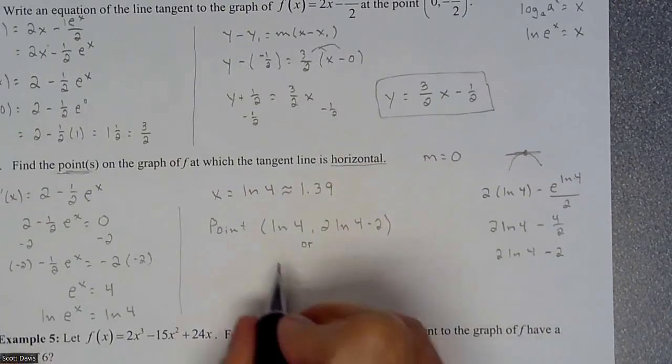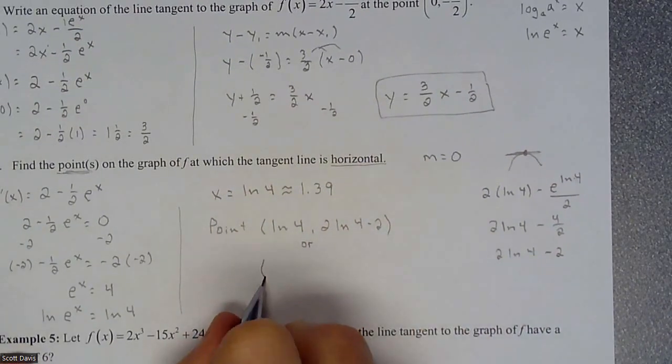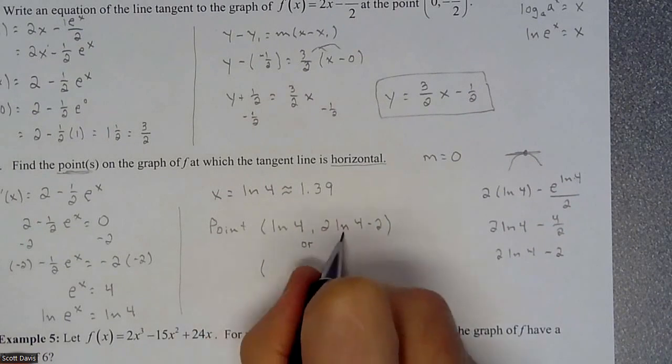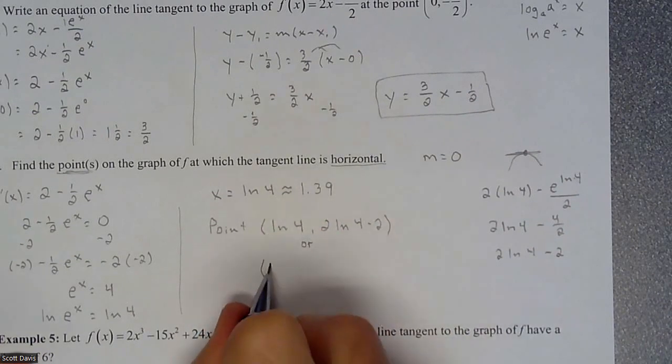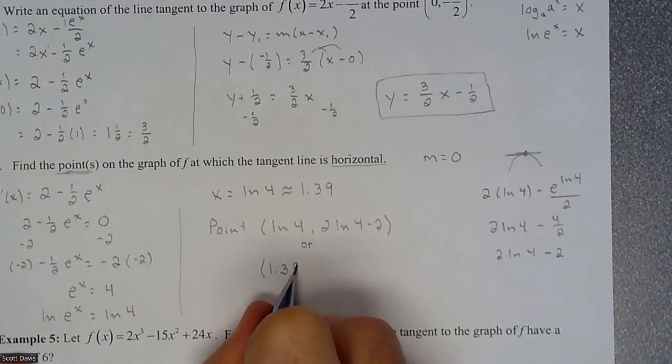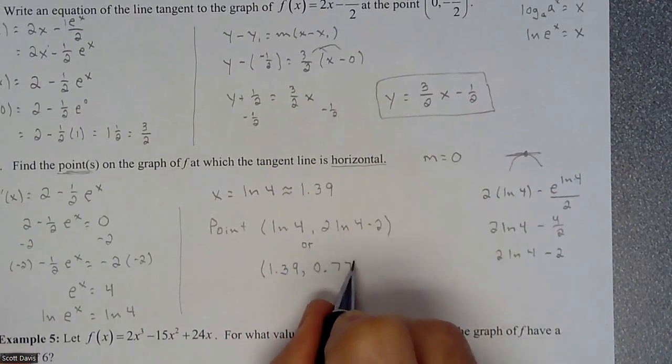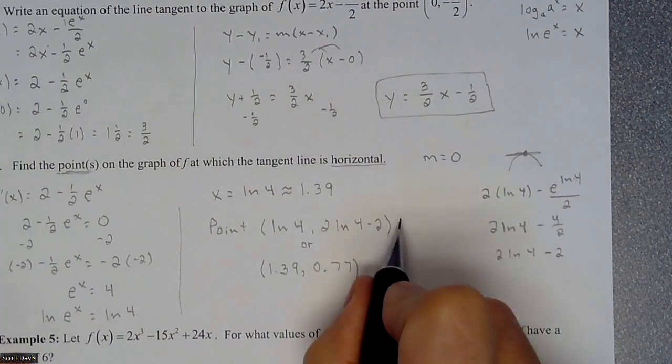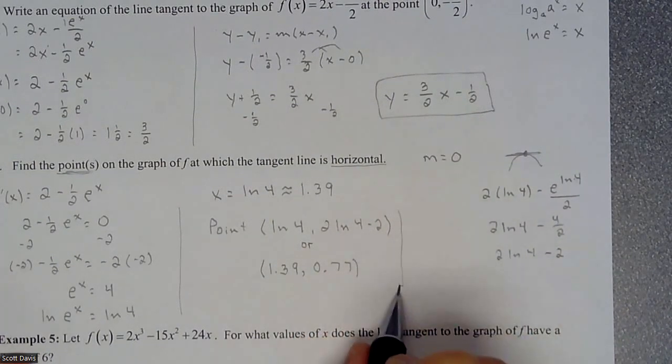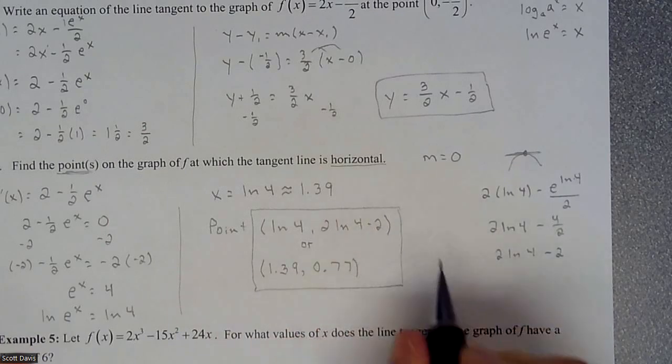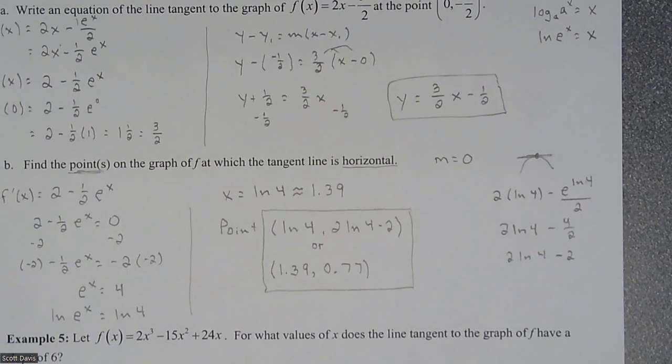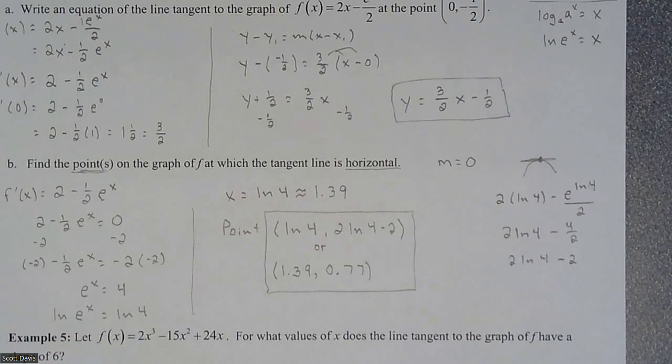Or if the decimal is okay, we throw that into the calculator. And if we just take it out two decimal places on each thing, we're looking at a 1.39, 0.77, if you were to plug that in. So most likely we're looking for an exact, but if you want to get an idea visually where it is at that point, we can turn them into some decimals.